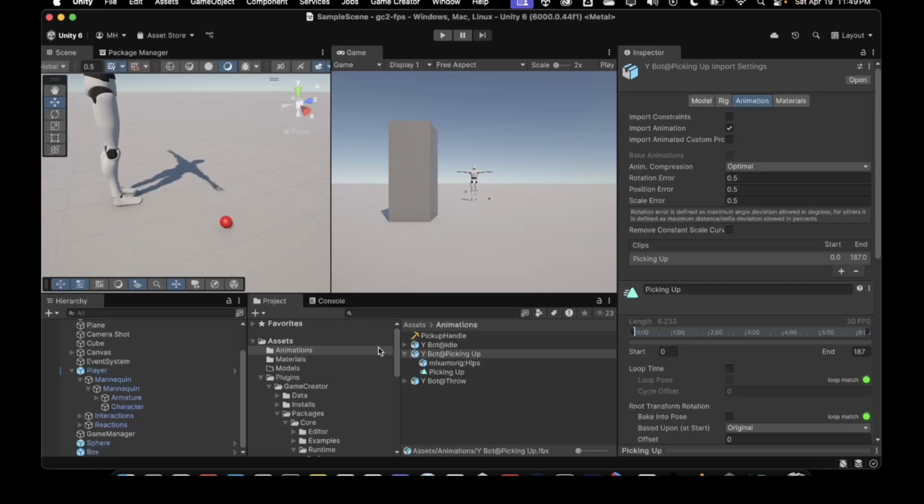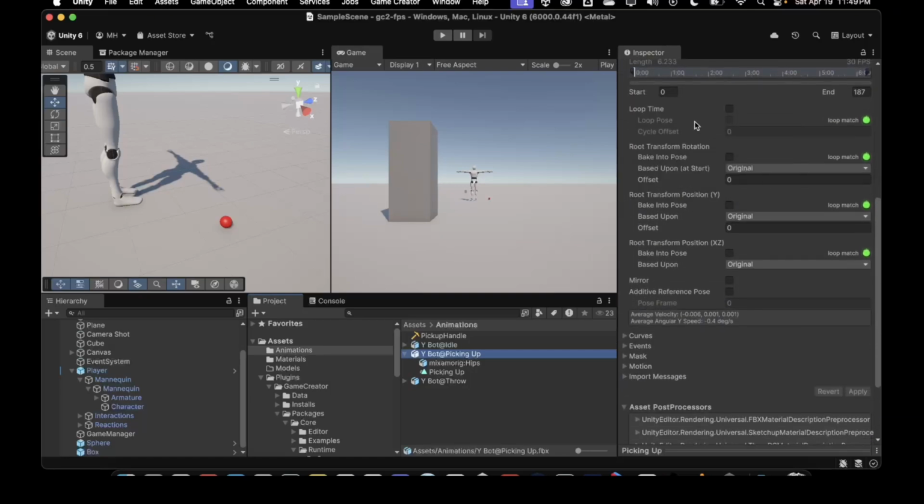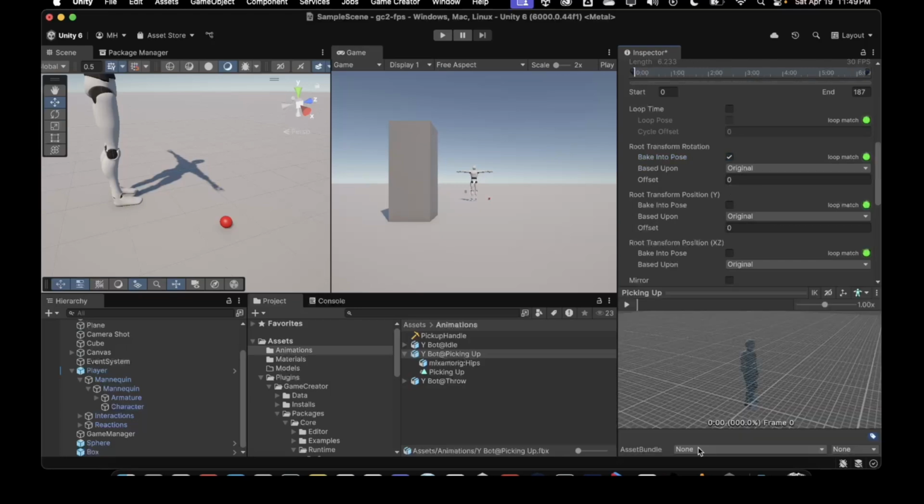To fix that, we need to go into the picking up animation and come into the animation tab. By default, the bake into pose is not set for the root transform positions. So normally you want to put this in bake into pose and original, so that it has the original rotation instead of body orientation, which is the default.